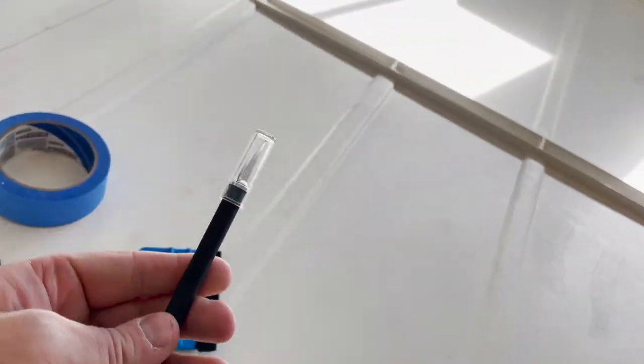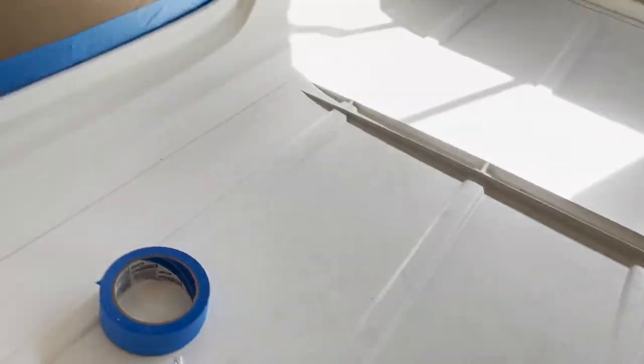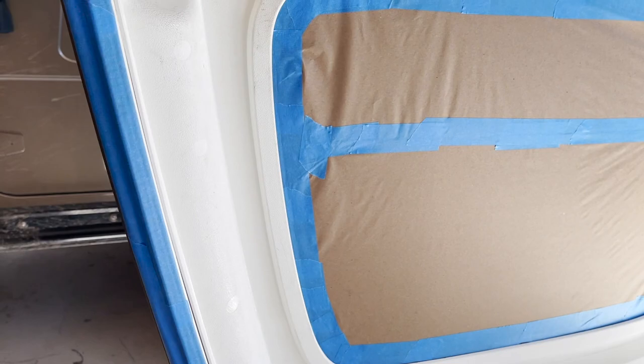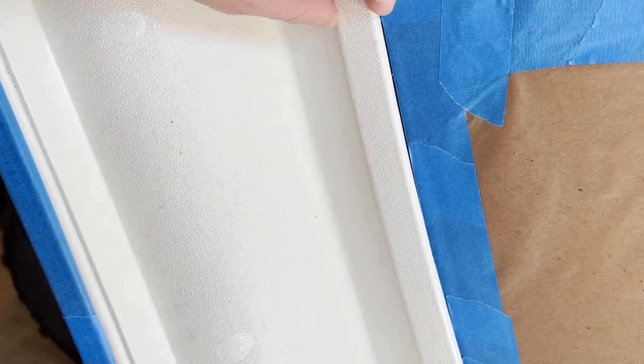The thing I was cutting with was this small X-Acto knife. So this is really handy for when you put the masking paper up on the window. You'll see here that on the TJ hardtop, there's a bit of a crack, or a gap, in between the molding and the glass. As you can see from the way the tape's put on here, I was trying to slide that tape up under this molding to protect the glass that's underneath it.